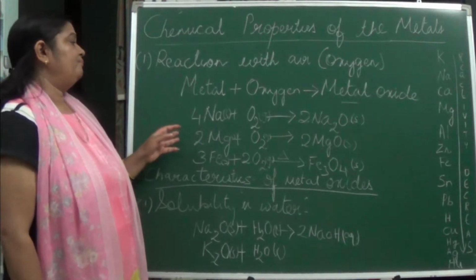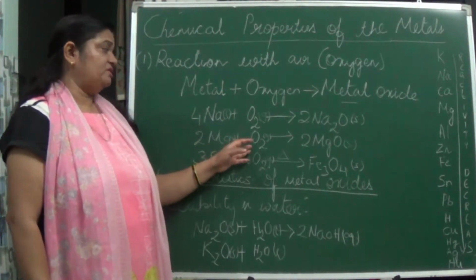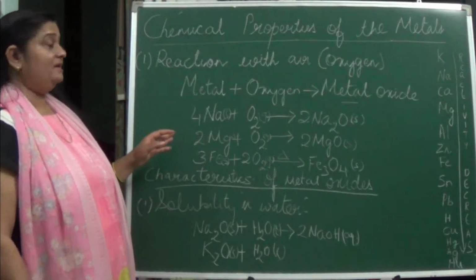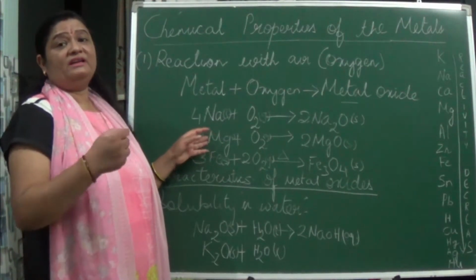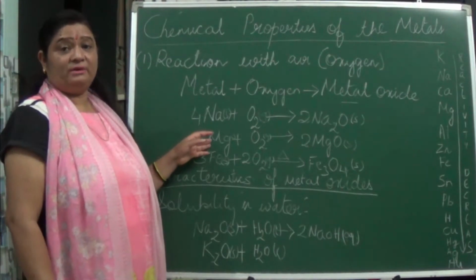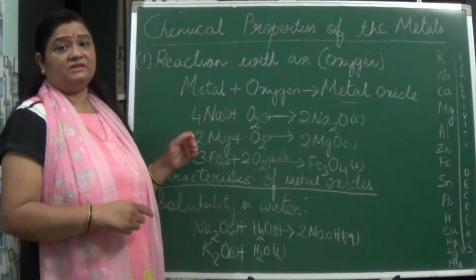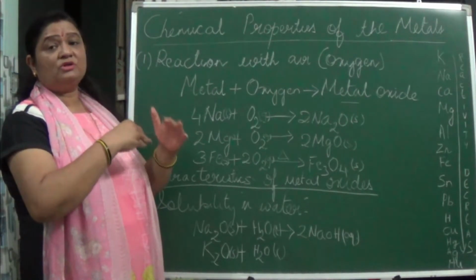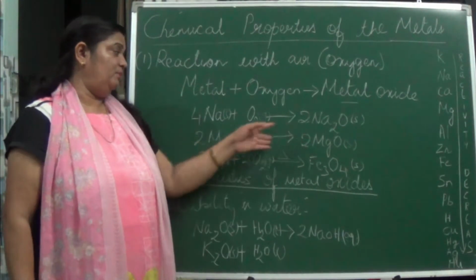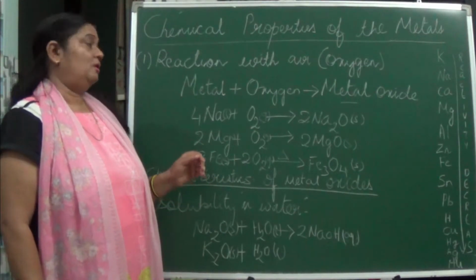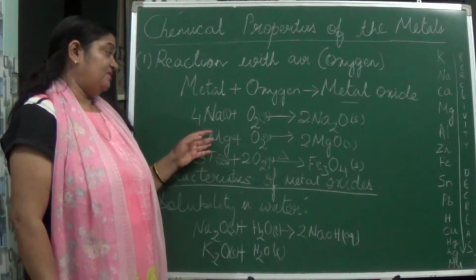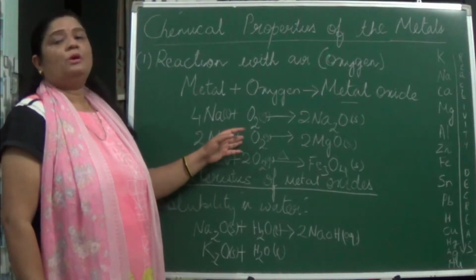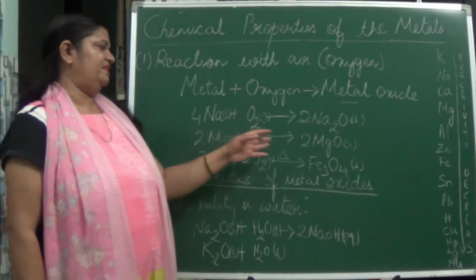Now magnesium reacts with oxygen. Take a magnesium wire, and when you burn it, first you have to rub the magnesium ribbon. Why? Because an oxide layer comes over it because of the presence of oxygen. But yes, this magnesium slowly reacts with the oxygen present in the air and forms magnesium oxide.